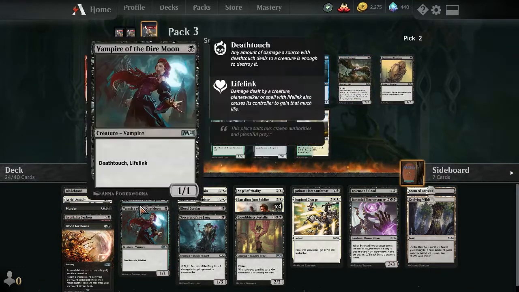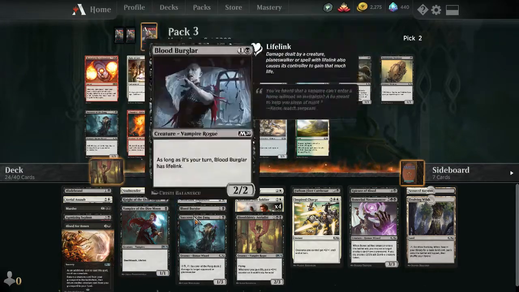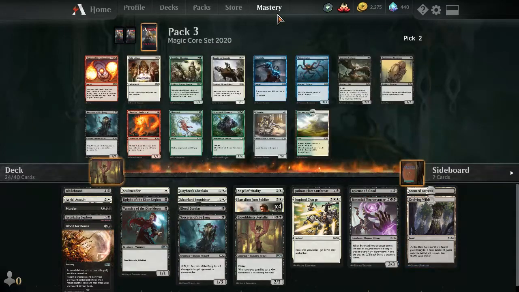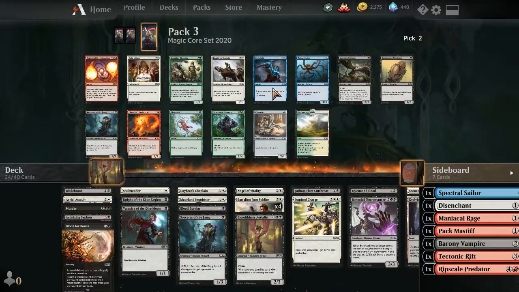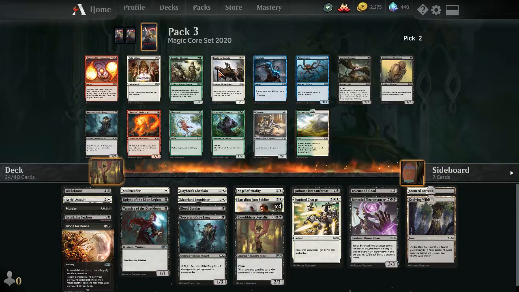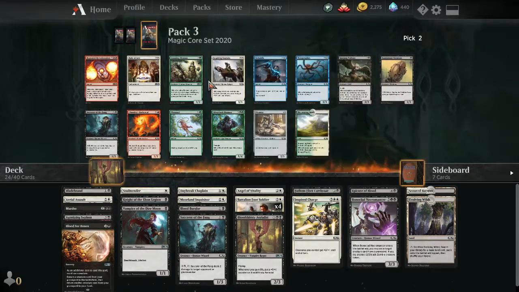Soulmender provides a little bit of life, but we have Soulmender gain life, Vampire, Blood Burglar, Daybreak Chaplain, some pretty decent ways to gain life already. There's also Inspiring Captain if we want an Anthem effect and a 4-drop body, which is nice, but these tend to wheel. And both of these cards are replaceable, vice versa.